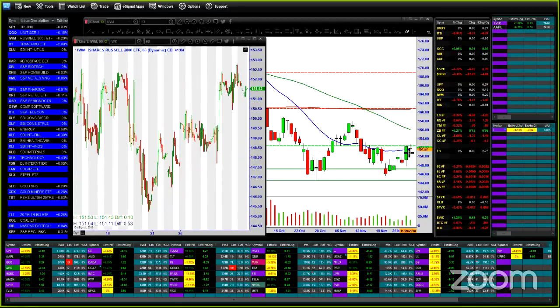Russell looking good. Right, another consolidation day, a little sloppy action going on here pre-market. But overall, the bias is, as long as we stay above this green bar, and ideally in the upper half of it, whatever's going on intraday is noise. Do you want to trade the noise? If it's part of your plan, that's fine. Intraday traders can do that. If that's your focus, you absolutely can do it. But do it intelligently. Know what the big picture is saying. Have an objective plan, money management.